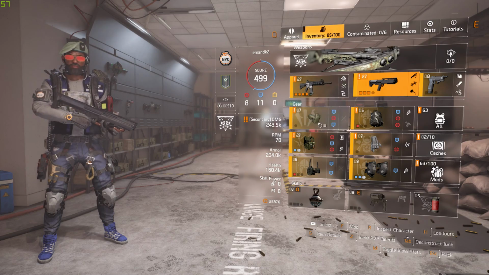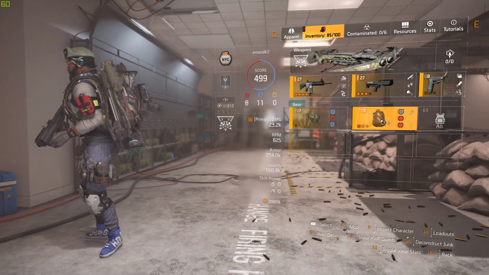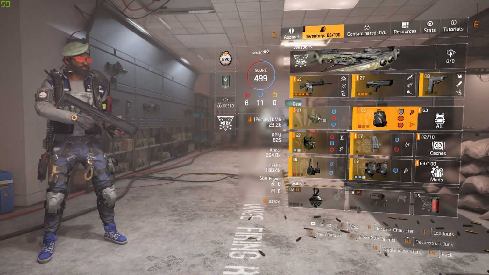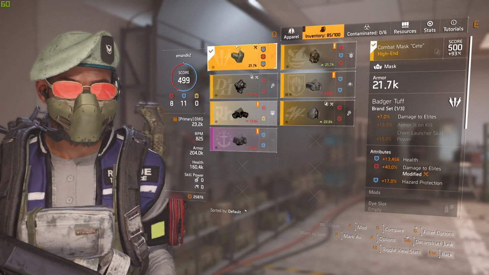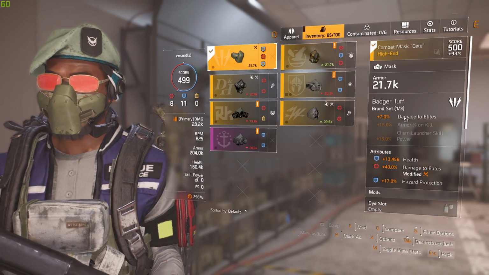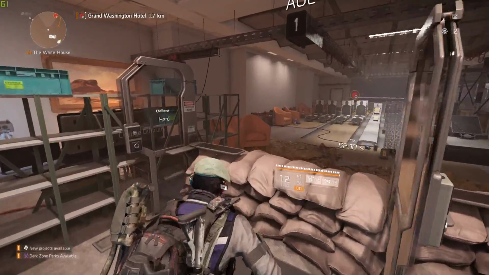So if you take that, you take my mask, that right now has about 40%, so that's 60%. You take hard hitting, which is now 25%. So you're looking at by itself just 85% damage to elites, and then you throw in Badger Tough, which gives you an extra 7%. You've now achieved close to 100% damage to elites just like that. And this weapon is going to be hitting so hard, just the way it is.